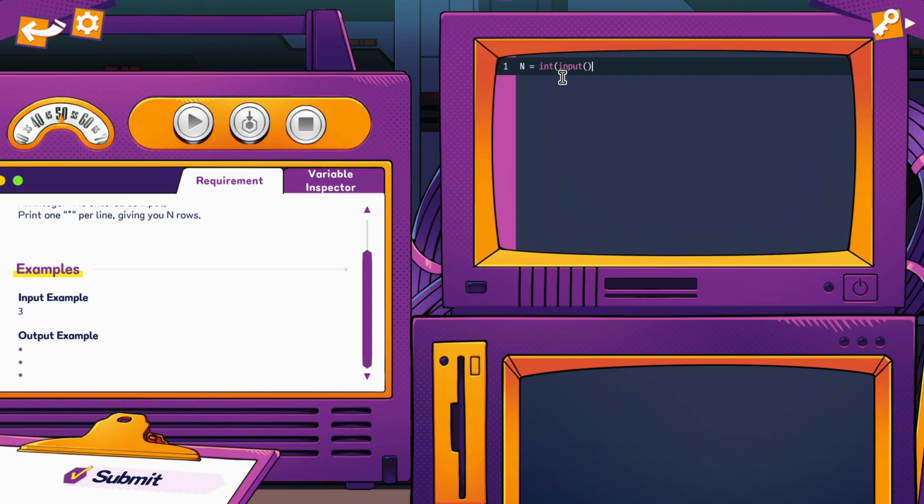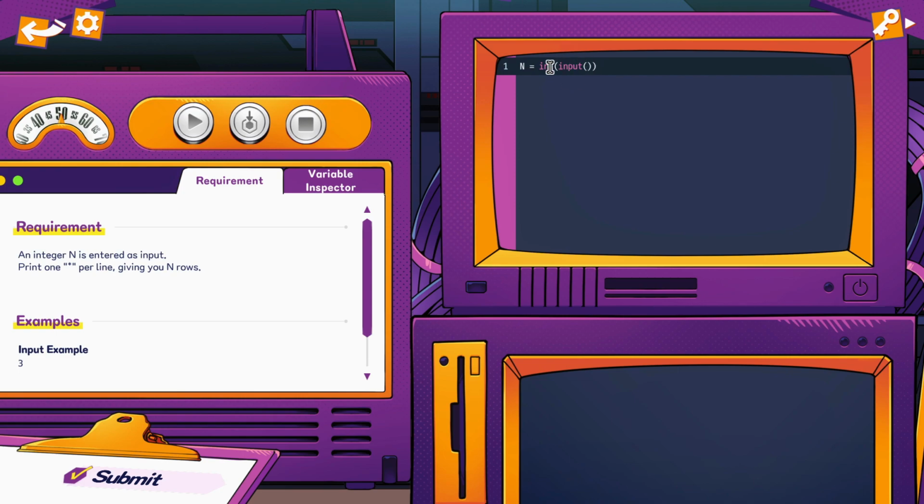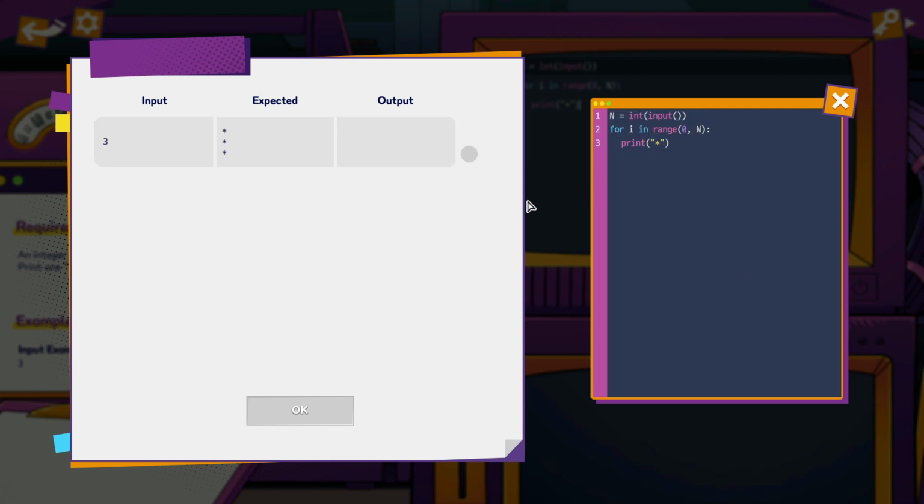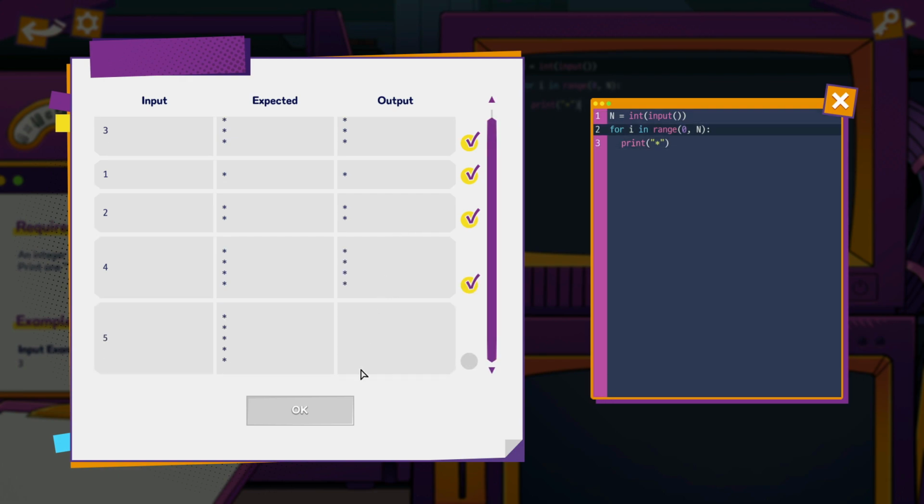So input is a string character, so I have to add this int to convert this string type into an integer type, and then for i in range 0 n, print stars asterisk. Okay, very good.